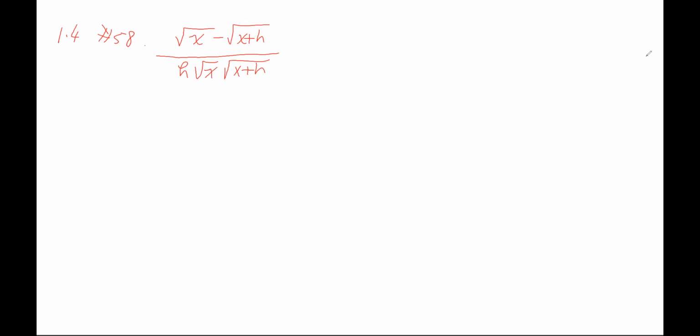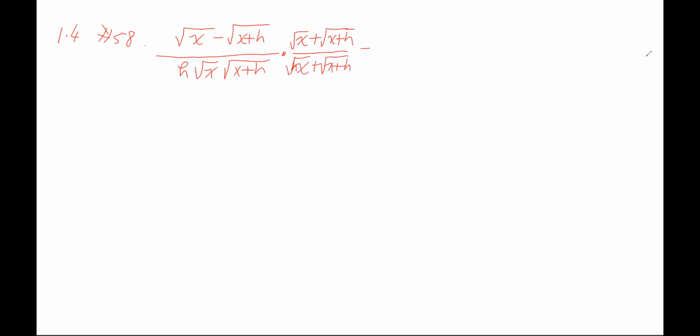What does rationalize the numerator mean? Well, it means that you need to clear the square roots inside of the numerator. To clear that, of course, you need to multiply the top and the bottom by the square root of x plus the square root of x plus h. Agree? Yeah. And do the same for the denominator.